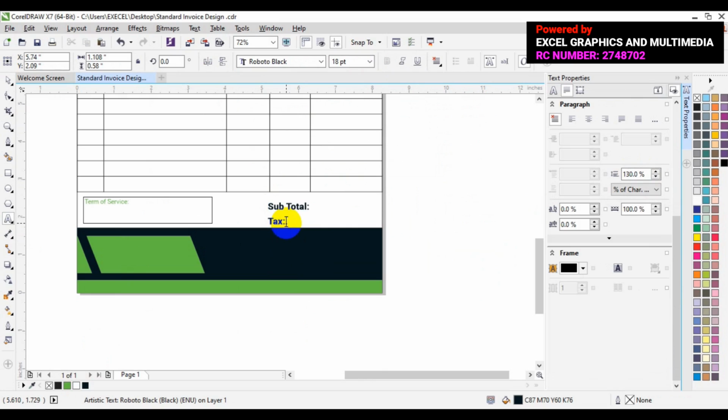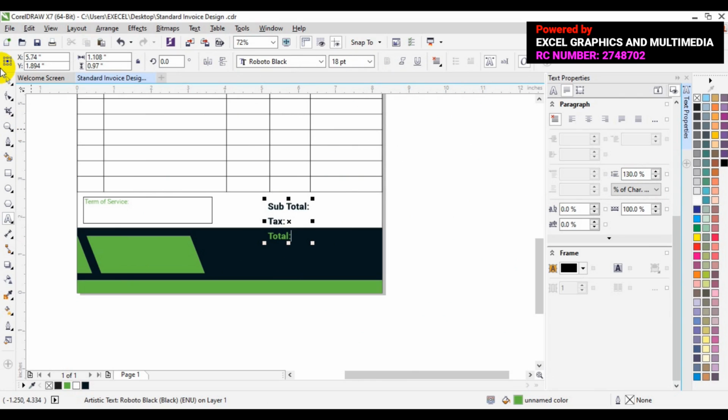Here is going to be total. Now you can see it's not visible because of the same color. We have to select the total text now. So I will change the color to this type of green.